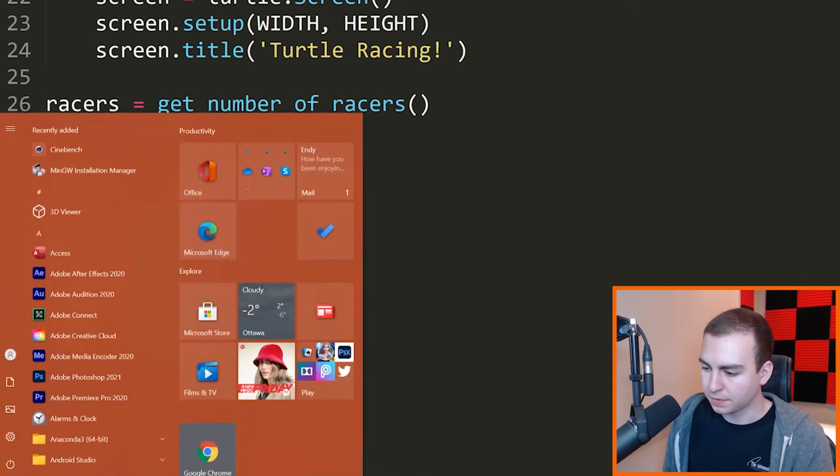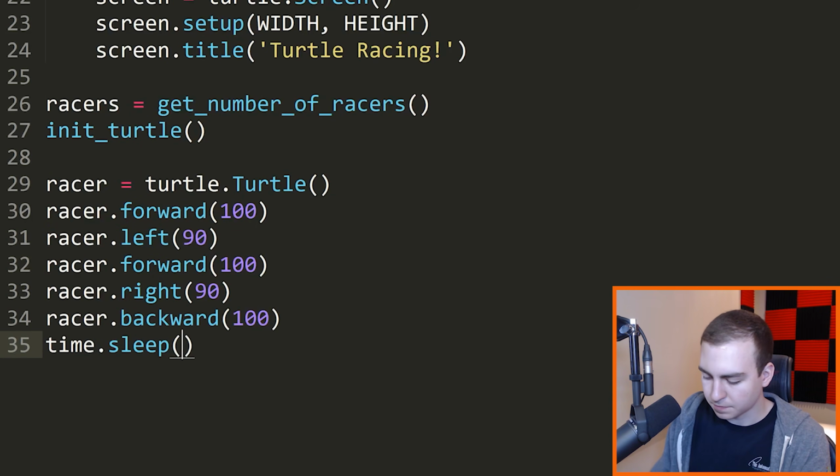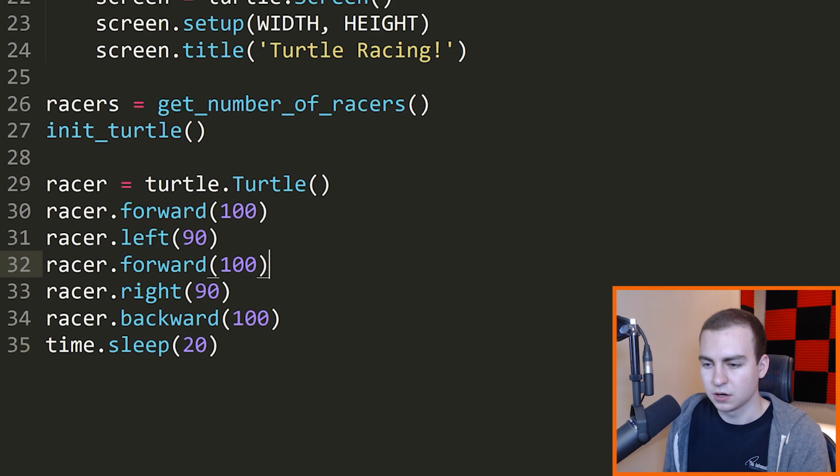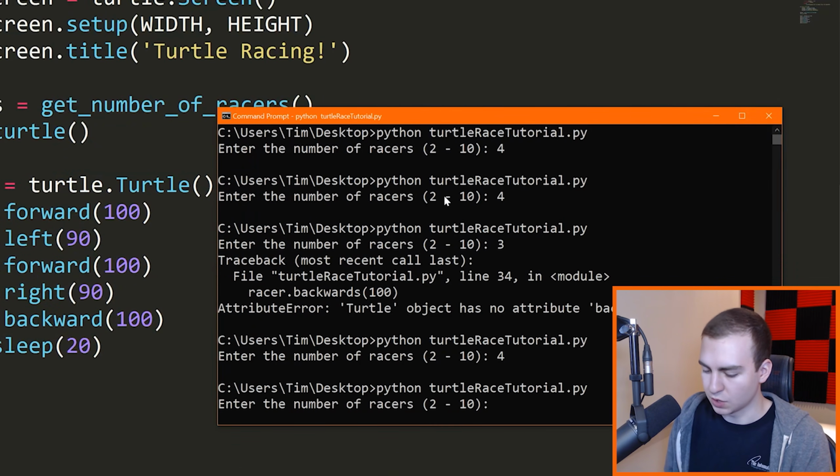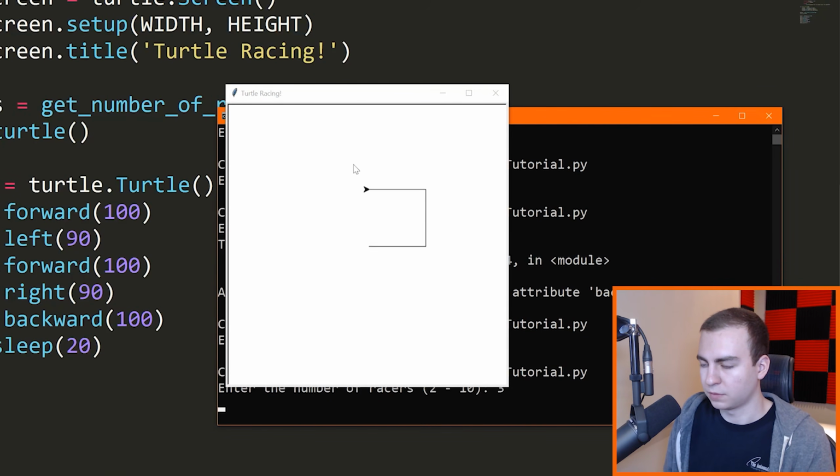So when we open up the turtle window, and let me time.sleep for, say, 20 seconds here, just so we have lots of room, so I can explain the coordinate system. So let's run this. Let's open up the turtle window. All right, so this turtle window is 500 by 500 pixels. So the height is 500 pixels and the width is 500 pixels. Now, the very middle of this turtle canvas has the position of 0, 0. So the top of the canvas has a position of 250.